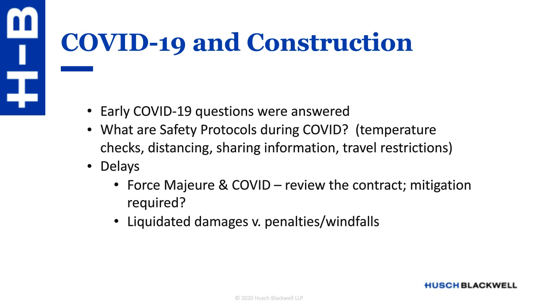We actually have a blog at Husch Blackwell in our energy group that has done some pretty extensive looking at the force majeure questions under construction contracts during COVID. But a couple of tips out of that, just as an overview: you definitely want to review the contract closely. You might have to mitigate damages, so you want to look at that for sure. Also, under construction contract issues, liquidated damages versus penalties has been a question that we've had to look at quite a bit too.